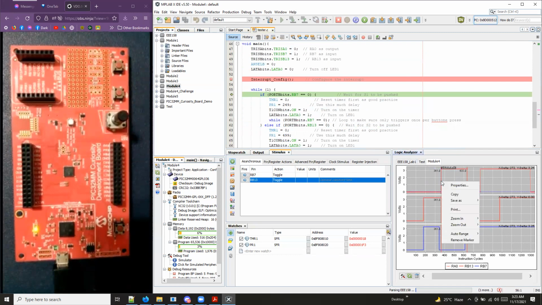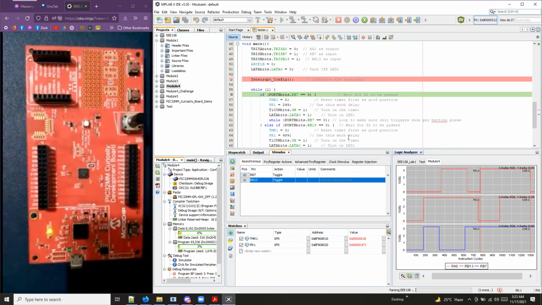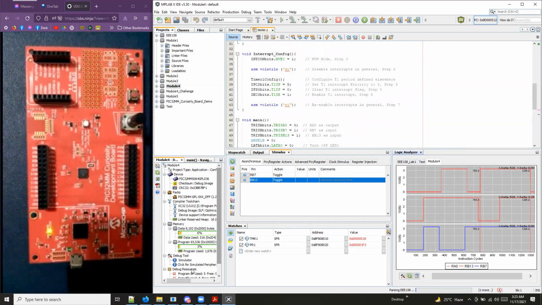If we remove this, and then here it's 500. So that's the stimulus with the simulator timers.